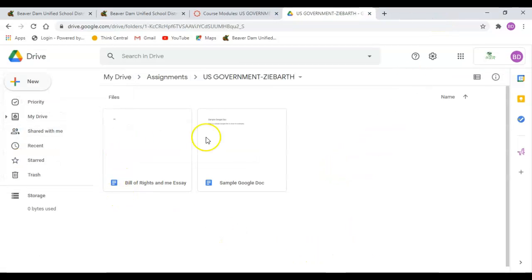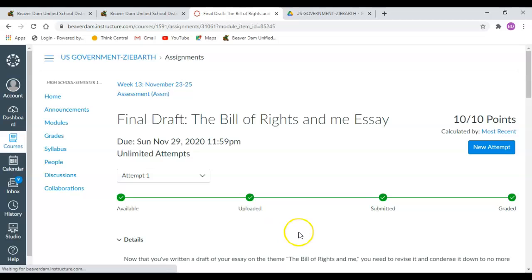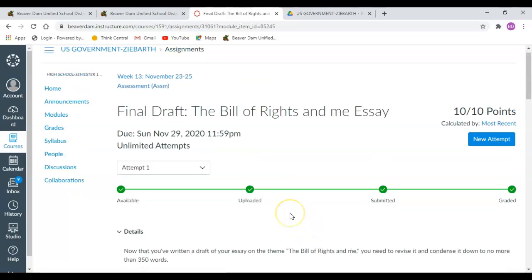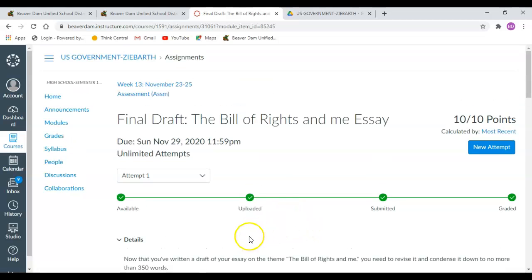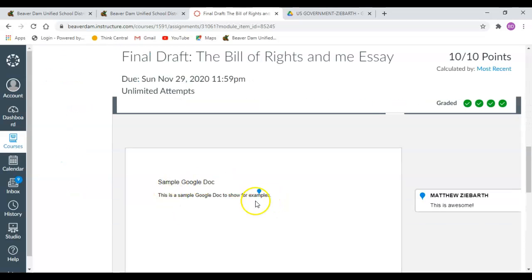So I've got a couple of assignments, a couple of documents in my folder. This is the first one that I turned in, the sample Google Doc, and this is the second one that I'm going to turn in. Back in Canvas, I'm going to go to my assignment, and I already turned in a draft of this assignment, and that was my sample Google Doc.